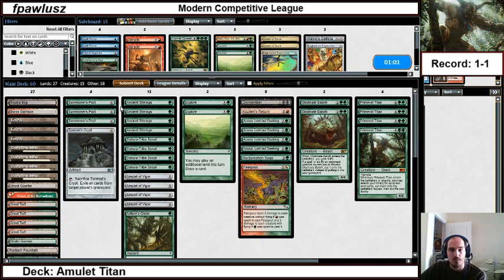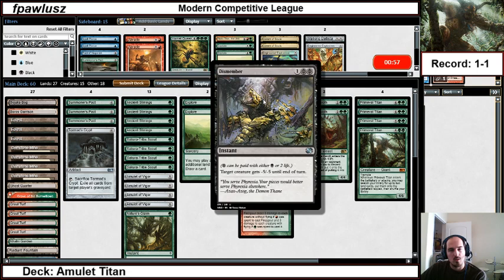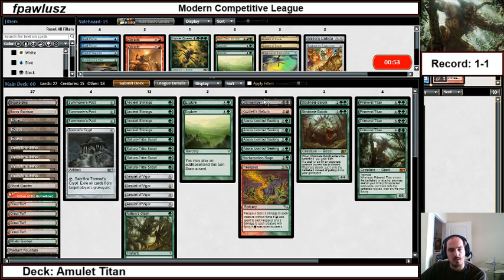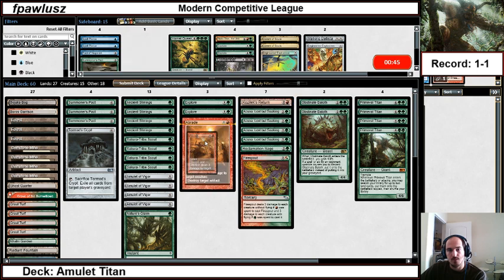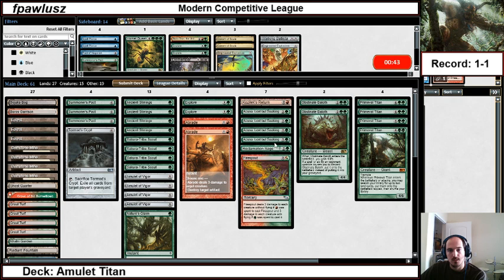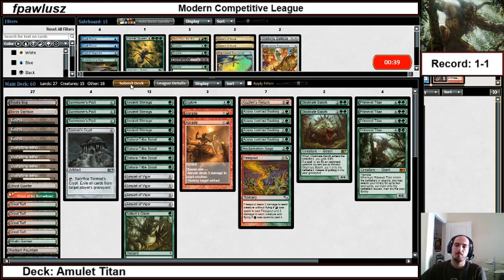This is looking pretty good. I might want the Raid over the Dismember, just because I don't really want to be taking damage against the aggro deck. So let's try this. There we go.